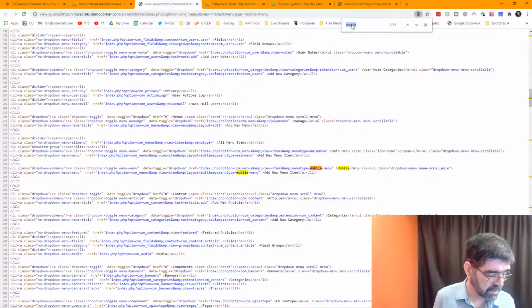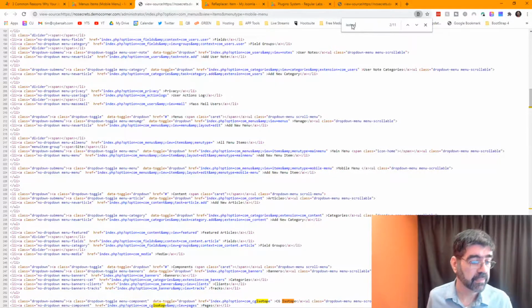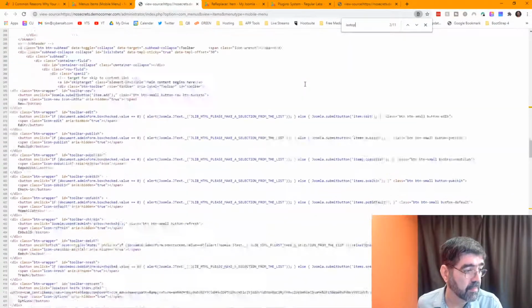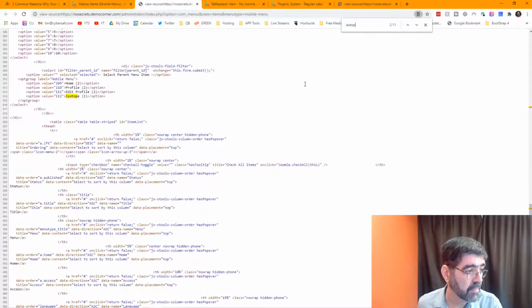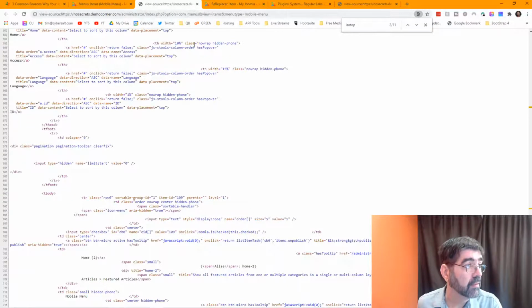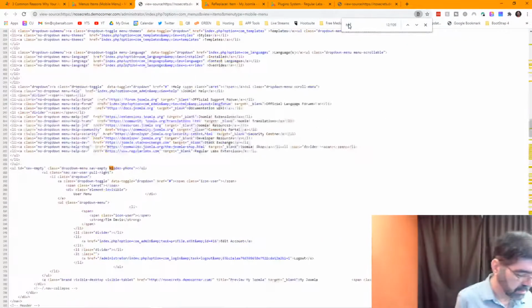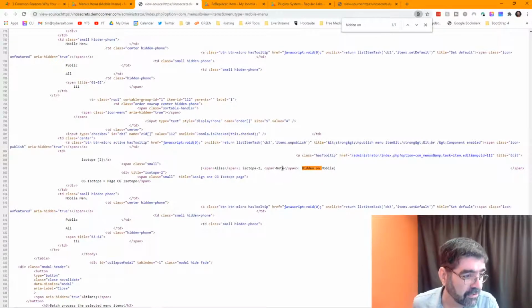So if I go to isotope, what am I going to search for? Hidden on mobile is what I want to search for. Hidden on. There we go. Oh, okay. Let's try this then. I got you. I still should find it just for hidden on mobile, though.